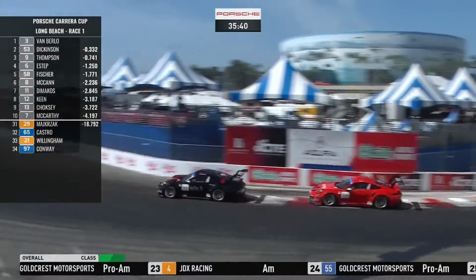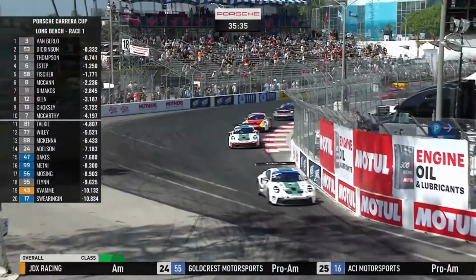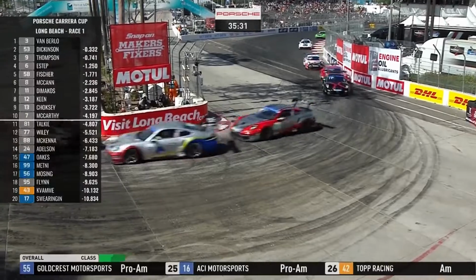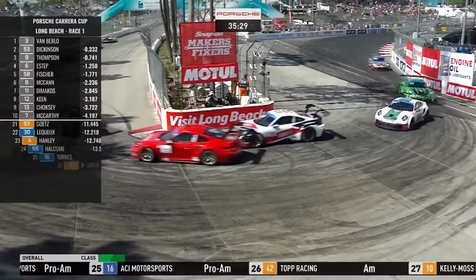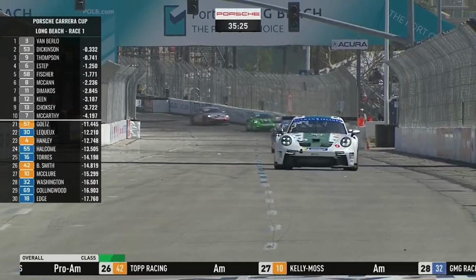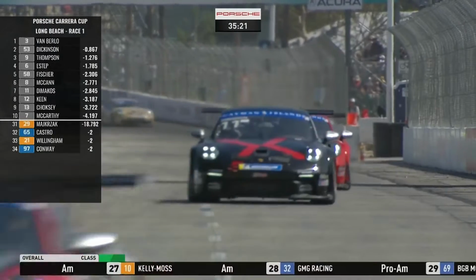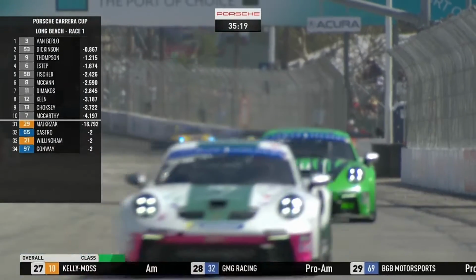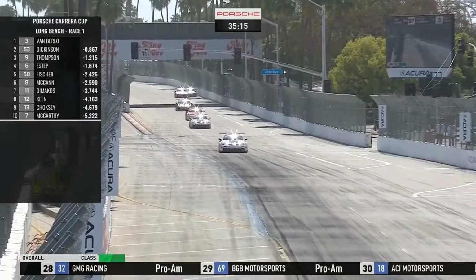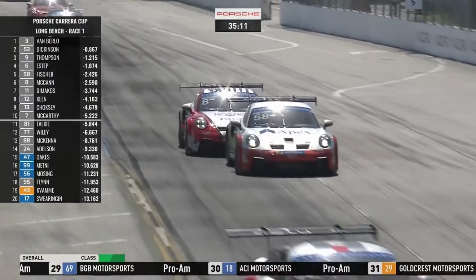And any of those drivers may have won the championship last year had it not been for Sebastian Priaulx, who's moved on out of the championship into World Endurance Championship, amongst other things, using this as a springboard. Trenton Estep then going through in fourth position, just ahead of TJ Fisher for Top Racing. Good to see DeMarcos back in as well in the 311 RS. He's got ahead of Lee Key, who, as Jeremy said, did get pushed back at the start just a little bit.